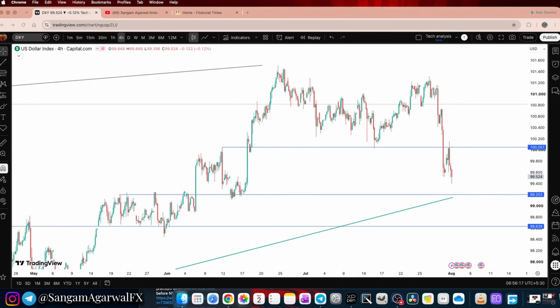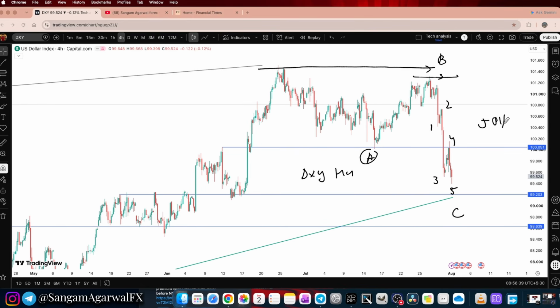Let's see the dollar index H4 chart once again. Wave A, wave B. Right now we are trading in wave C, that is Elliott wave. Based on price action, this is like a double top on the daily time frame. Wave C, 5 impulsive waves complete, that is your JPY market intervention and Fed pause. After that it will do a correction, it can be ABC or a triangle, time will tell, because if NFP comes hot then it can do a sharp correction in the up direction. If NFP comes cool, immediately it can waterfall more.